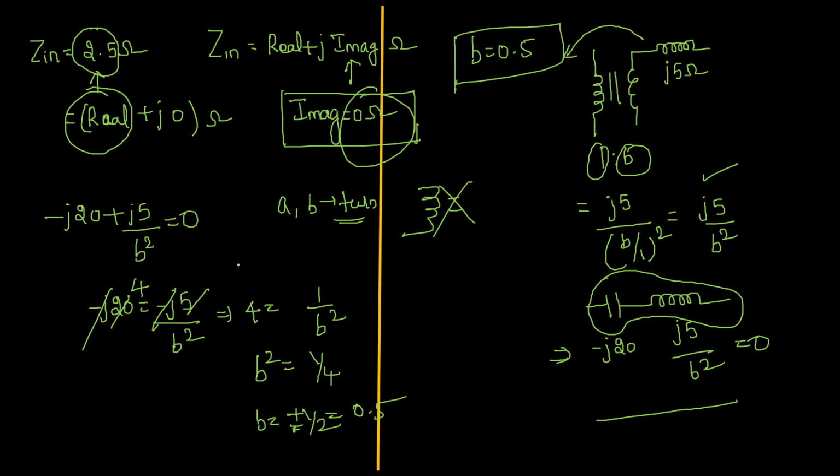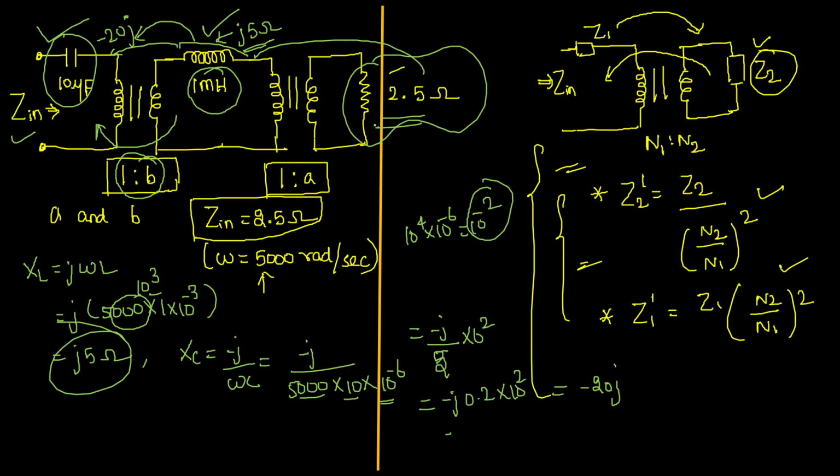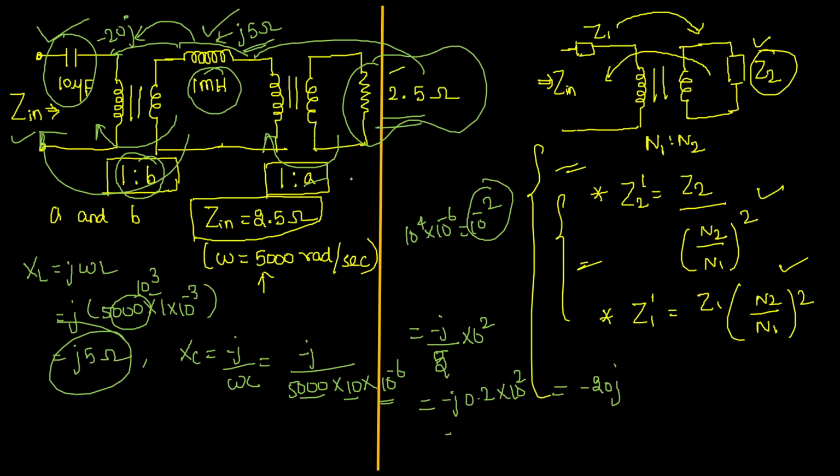Okay. Now in the same fashion, let us transform the resistor. First we have to transform the resistor from the third transformer to the second transformer. Then we will transform the resistor from the second transformer to the primary side of the transformer. Okay, sir. First, let us take the second transformer and focus on this. Here we have a 2.5 ohm resistor. Here the turns ratio is 1:a. Am I right? Yes, this is 1:a.